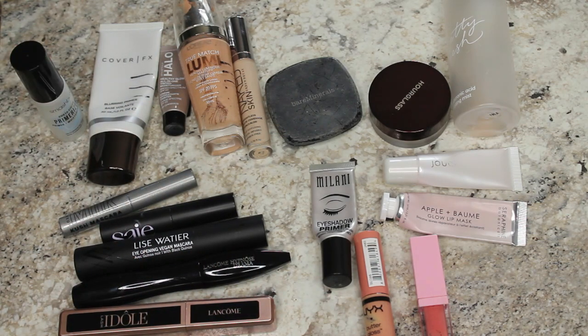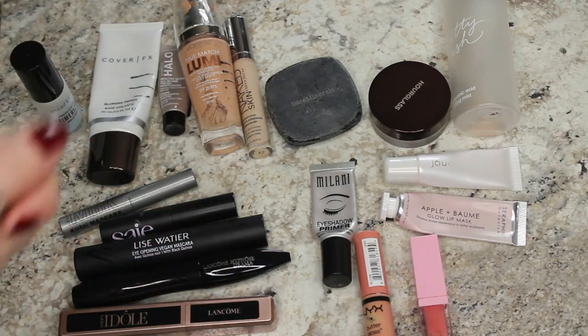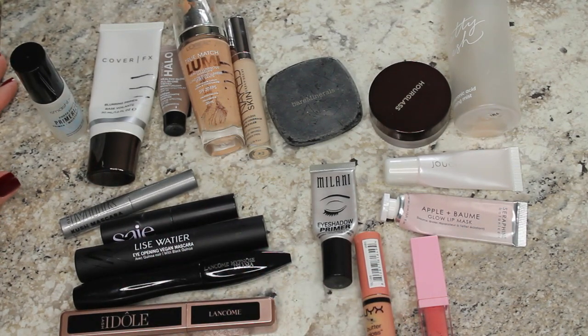Now, I have never once hit over $500 worth of makeup, which is a goal that I continue to strive for. I would also like to exceed 24 makeup products in 2024. And while I didn't empty out a ton of products, I did make good progress across my collection with usage or just hitting pan in things. So I am hopeful for a better turnout for 2024.